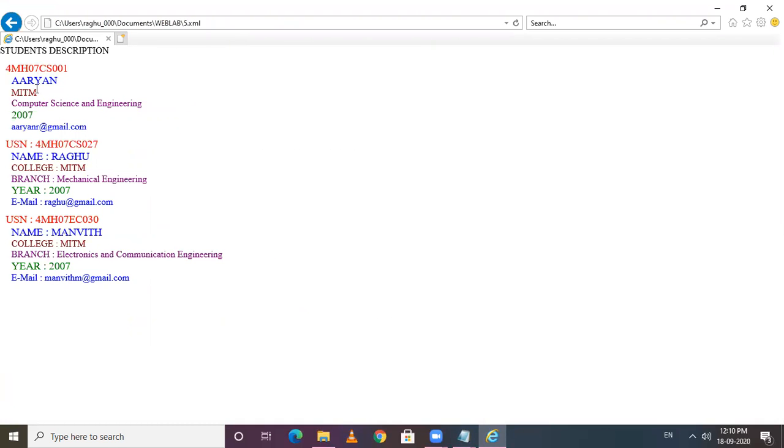For the first student details, I erased those labels. That is USN, name, college, branch, year, as well as the email ID. Just look at this output. Just look at the second output. Is that a difference, right? Yes. Here by looking at that, we can understand something, that is here it is name, USN, college, branch, etc. For that reason, inside the element contents, we are specifying the labels called USN, name, college. Remember, there is no difference here, but for our visualization purpose, or to display the content in a proper format, we are using the contents like that.